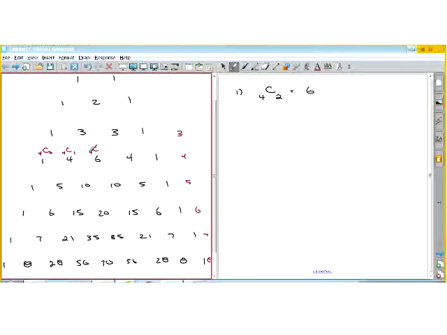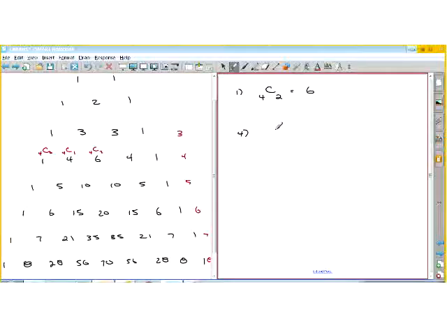So again, just want to come up with something we can remember. 0, 1, 2, 3, 4, 5. So we'll start 0 on this side and we'll just count. Okay, so that's number 1. Number 4 is 7 things taken 5 at a time. So we come down to the 7th row, 0. So now we're going to start here, 0, 1, 2, 3, 4, 5. So the answer is 21.